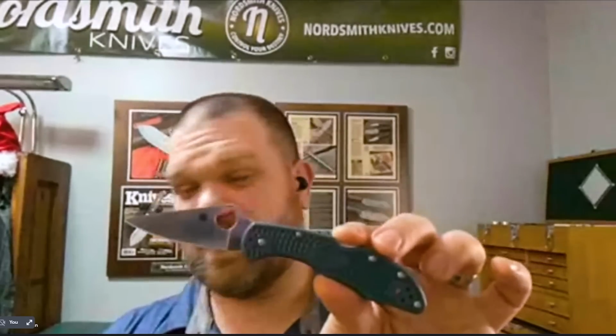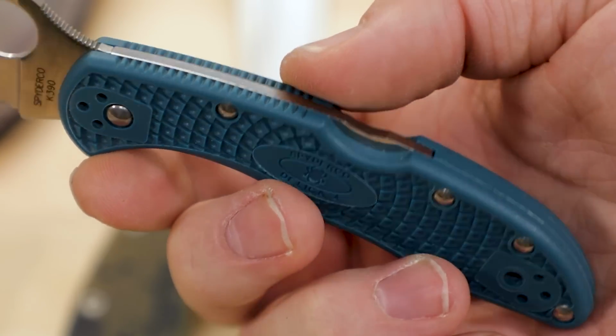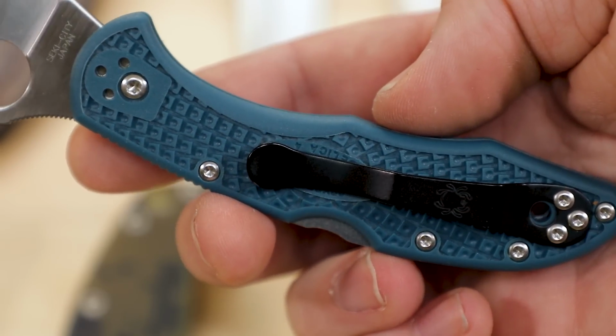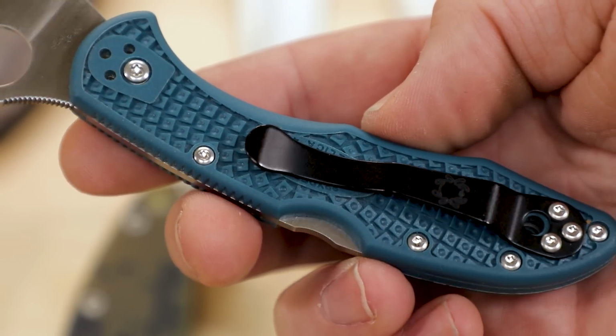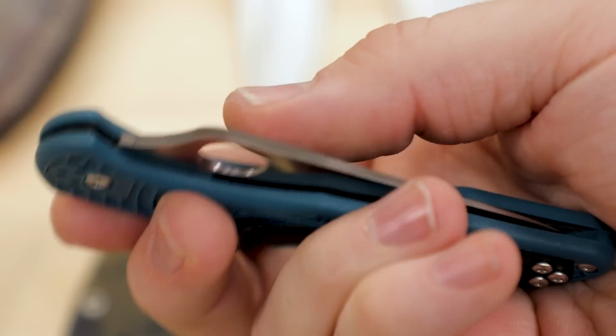This one probably got some of the most use. I've used it a fair bit. We even used it in our Cardboard Slayers video. I've not touched it up. It is still splitting sharp right now, so I need to work this harder as well. Super great knife, whether you get the K390 or otherwise, for just about anyone. It's ambidextrous, four position clip, 3-inch blade, utilitarian profile. It's just fantastic.